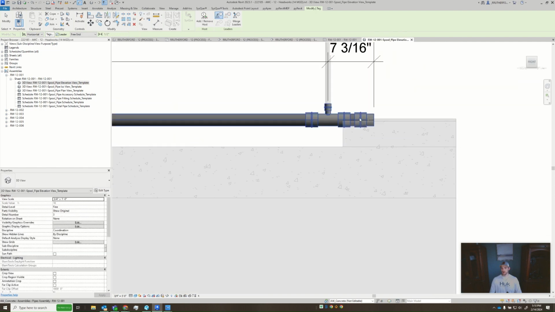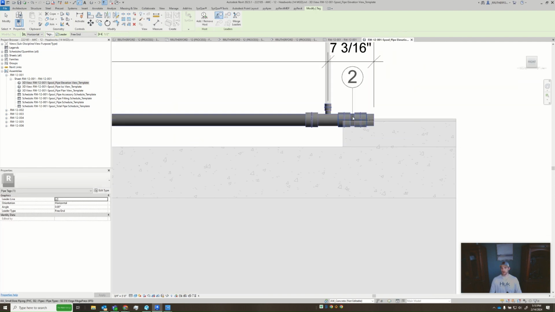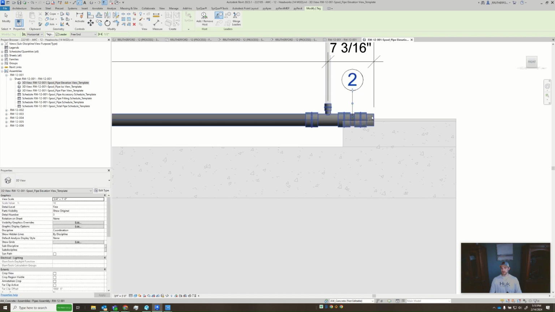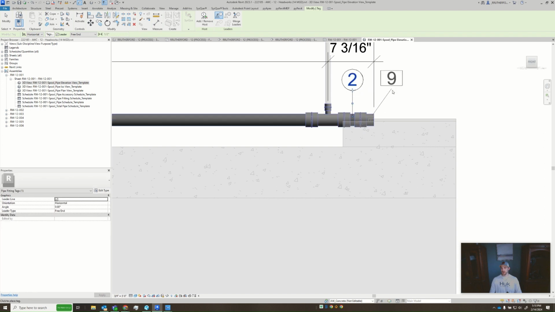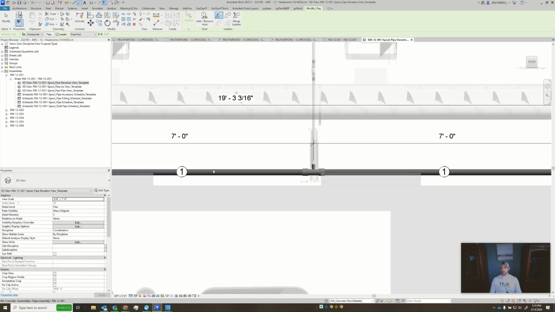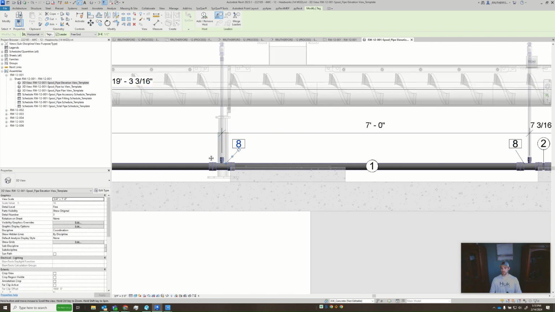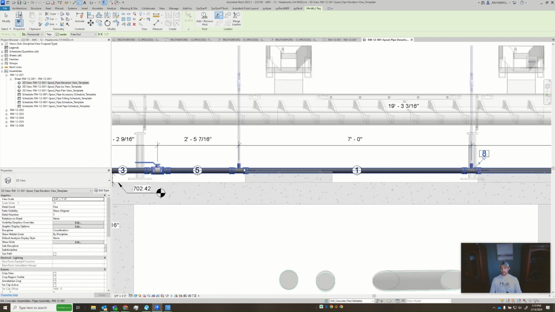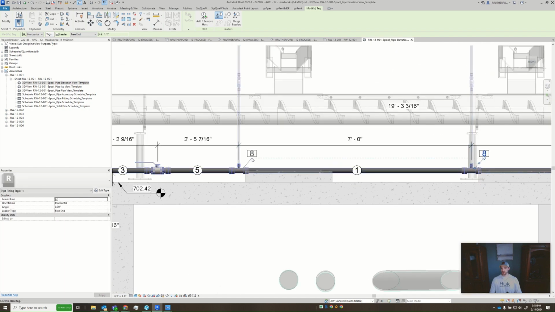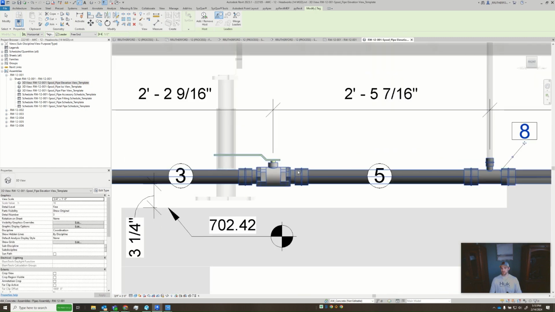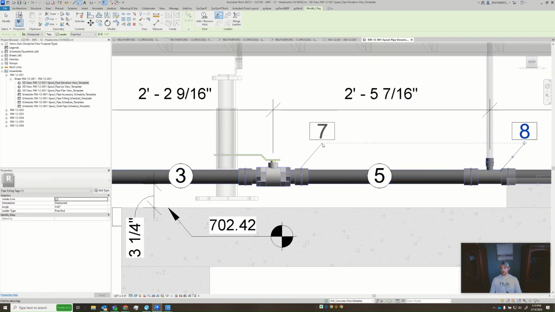And now you can see why it takes a little while to do these, because they do take a little bit of time to get right. But once you start making headway, once you start really chugging away at these things, they get quicker and quicker and quicker. But for now, you just want to make sure that you've set them up properly beforehand, and now it's the process of actually doing the dimensioning and the tagging.